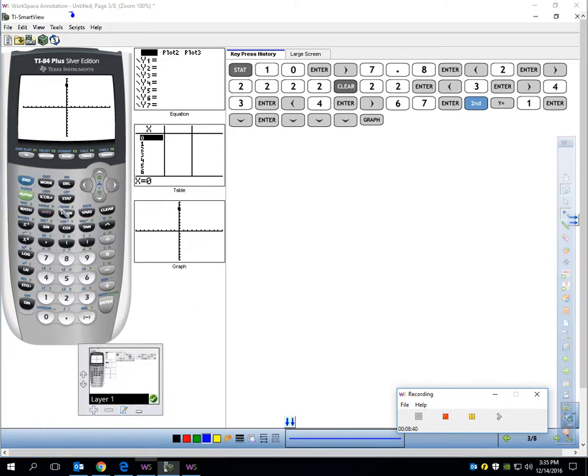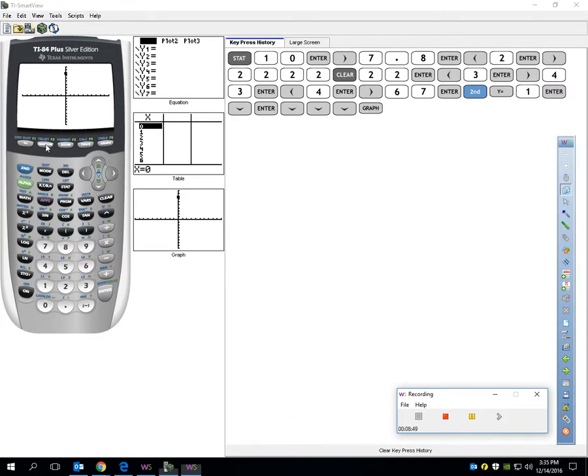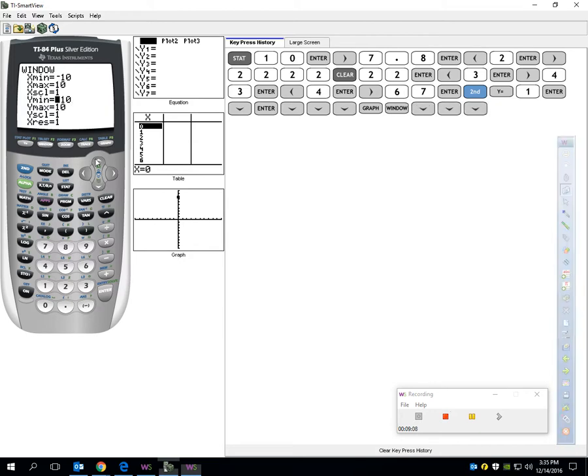So here's how you can change your scale so you can see those other points. Go to the window key. So hit the window key, and you'll see a window pop up. And this is saying that your x's are set to go from -10 to 10. Well, that's okay. I only had to get up to 4 for x. Remember, my x's were 0, 1, 2, 3, 4. But now let's go to the y's. My y's go from -10 up to 10. Well, my biggest y value was 67. I at least have to get up to 70 to see everything. So let's change our y scale from -10 to 10 to -10 to 70.